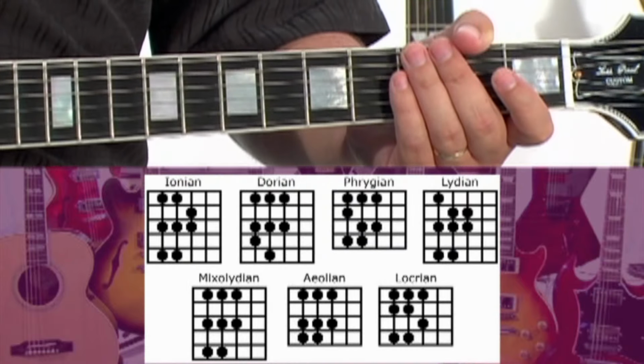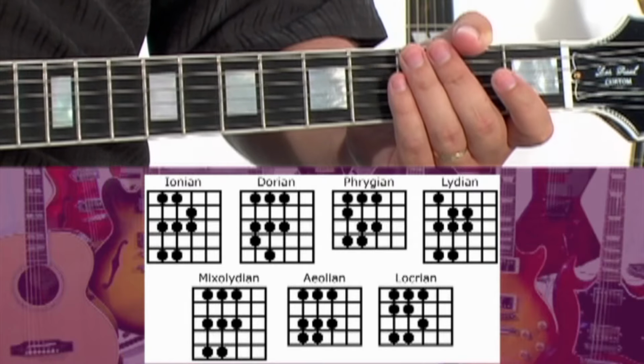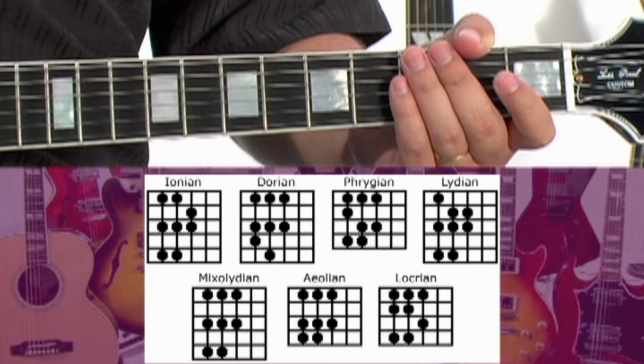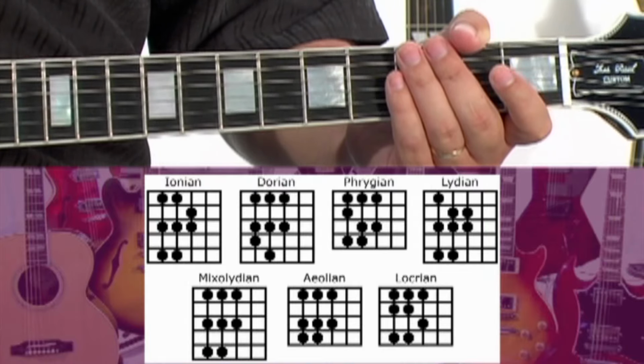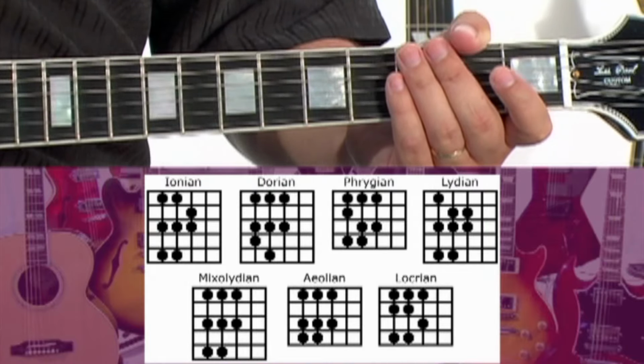As an exercise, I like to take a root note and run through all of the modes. So let's run through Ionian, Dorian, Phrygian, Lydian, Mixolydian, Aeolian, and Locrian applied to C with a meter.